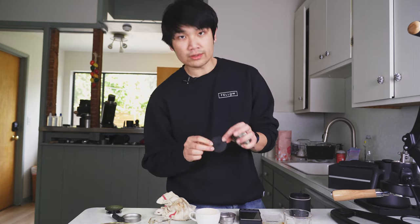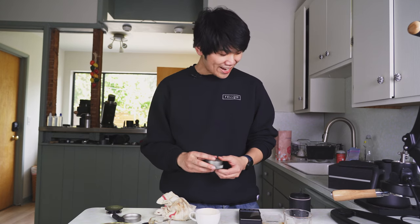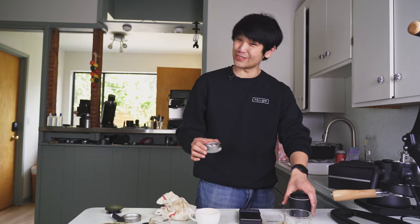You want to see your pretty bottomless shots, we took this one off, but you could use this. You would just want to make sure that you clean this up because this is rubber and coffee is going to be touching this. So I think now let's do something for fun and let's pull this against the Decent, maybe? That sounds like a good idea. So I'm going to try to emulate a profile on this, but I think we'll just do 16 in there, 16 to 32 on both. And I think we're just going to pull the default Decent profile. And the default Decent profile is pretty good. So we'll see what happens.